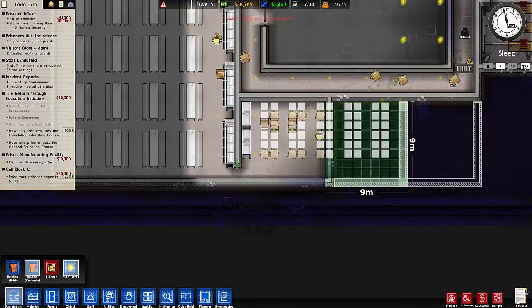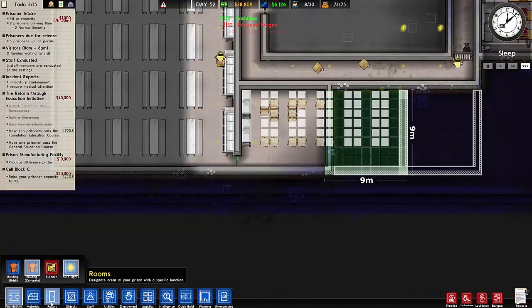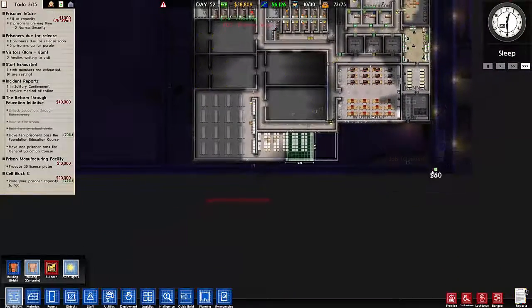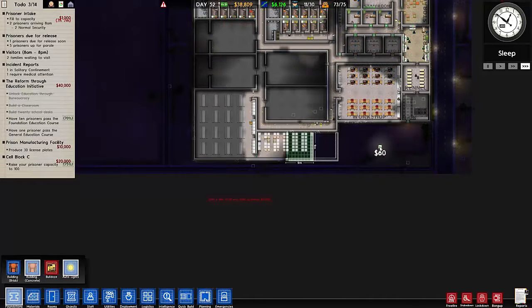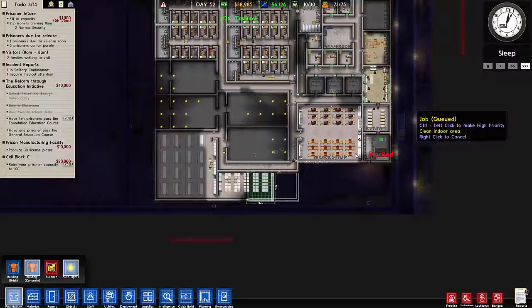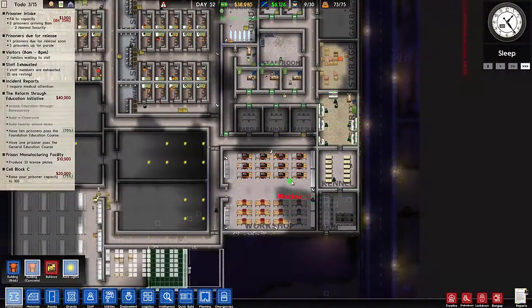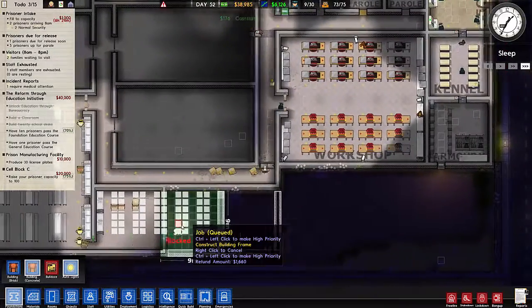See if we can speed up time here a little bit. I wonder if they can get to that. Should be able to. Yeah, they can go through the armory. Oh, we don't. Do we not have a door servo on that? Door servo? Well, I guess not.